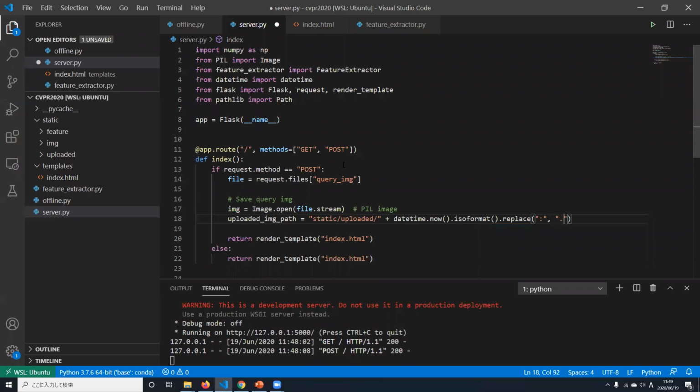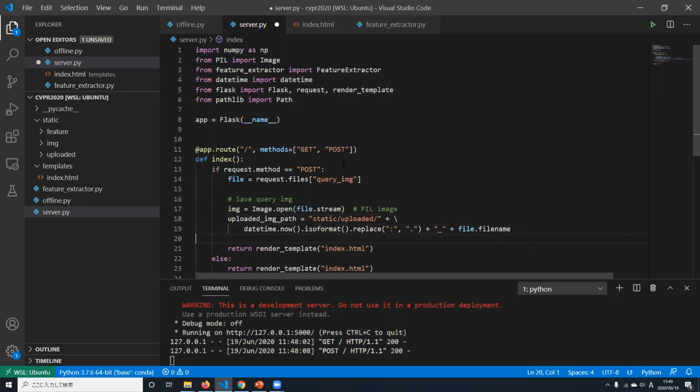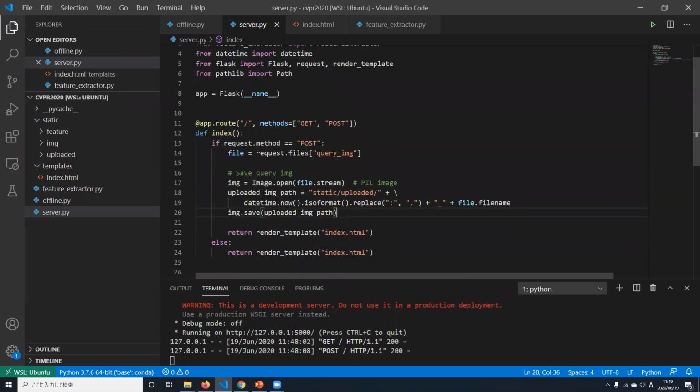This is just some strange stuff. I'm considering renaming. Okay, then image save. So what happens? We read this query image and save it here, as uploaded. So let's check it.